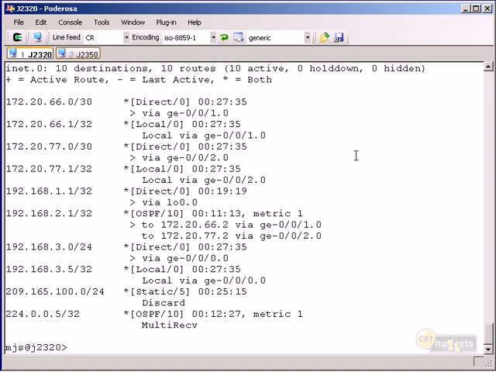Now realize there is no single way to do a lot of things. Often in routing, whether it's Juniper or others, you can accomplish the same goal by using several different methods. So this is not the only single way to do this.